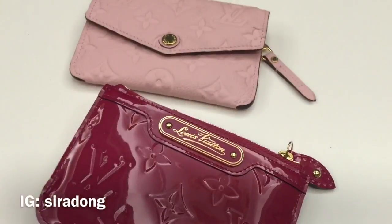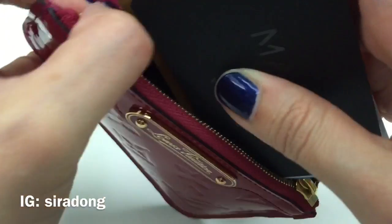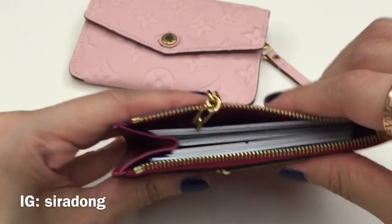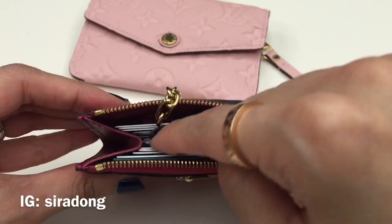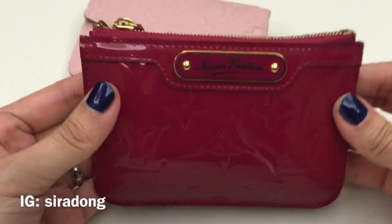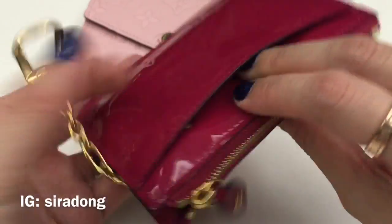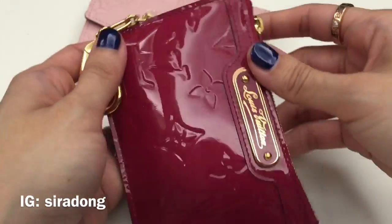Let's try with a stack of 15 cards. Because of this fold, it's a little bit harder to organize the cards, so you have to make it V-shaped that way. So these 15 cards can actually fit in, and you can maybe store 1 or 2 cards on the side at the back there, which I usually don't use at all.